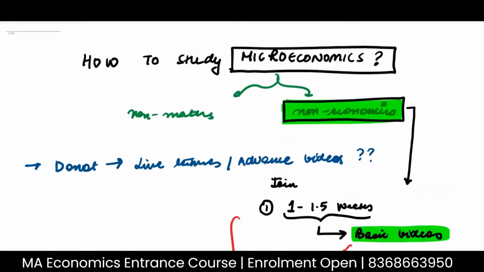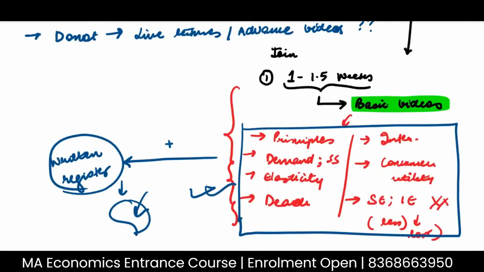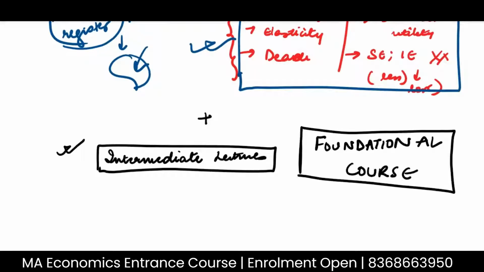Then this has to be followed with the intermediate lectures. I would say that basic lectures plus intermediate lectures can be called the foundation of your microeconomics. You have to set a very strong foundation to do the advanced course. So this foundation has to be set thoroughly. Only then can you do that advanced course.